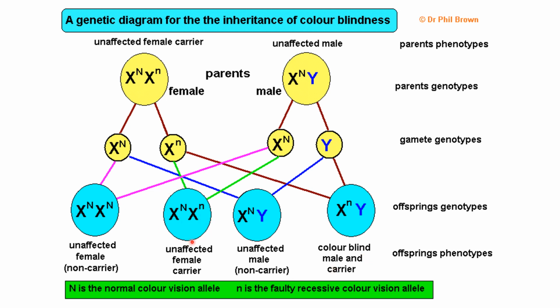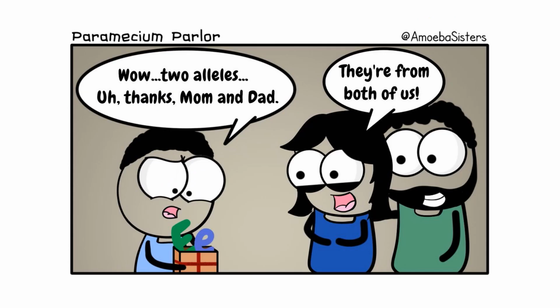This daughter over here has inherited that recessive allele. However, because she's also inherited the father's dominant allele from his X chromosome, that dominant allele masks the recessive allele. And so while she's not colorblind, she is a carrier, and she can then, like her mother, pass that on to her sons.